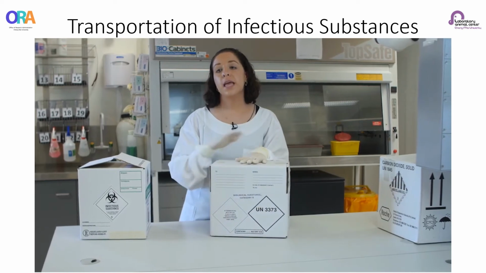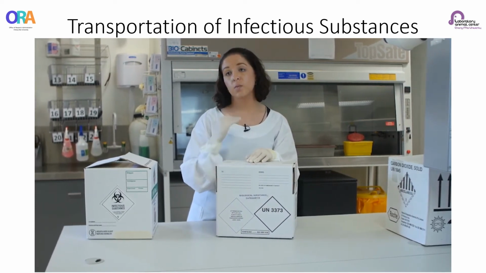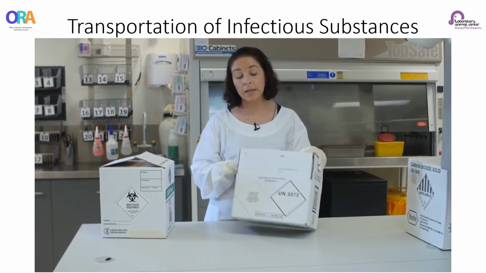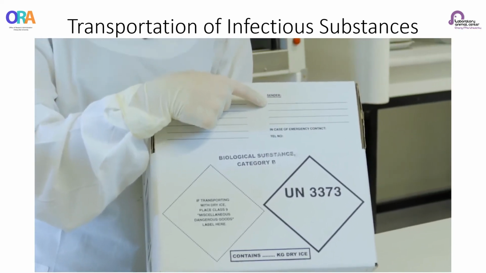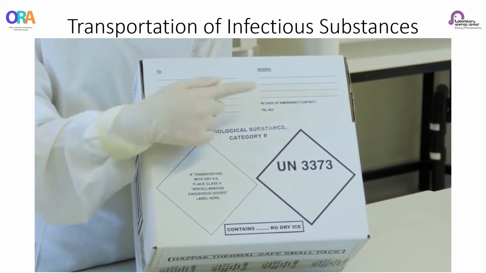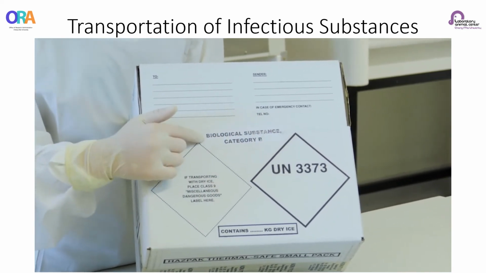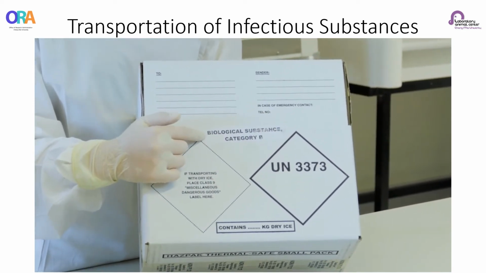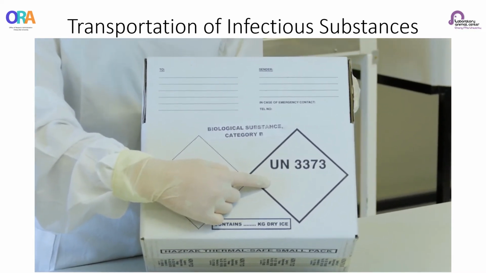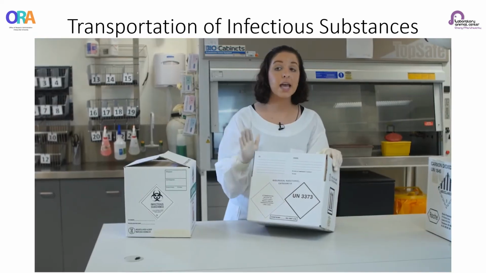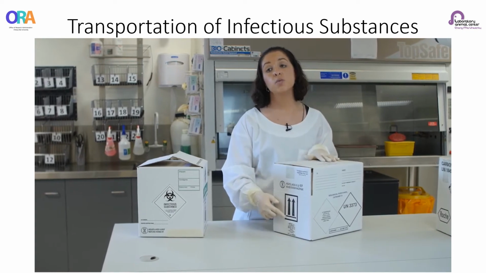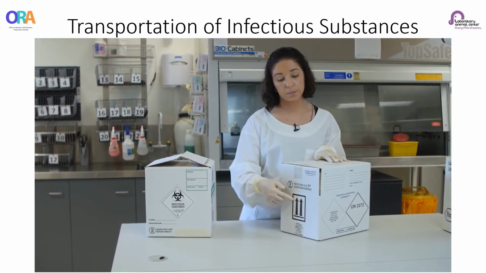Category B boxes can be any cardboard box as long as it's passed the 1.2 metre drop test. What you do need to ensure is on the box includes the sender information and the receiver information, a 24-hour contact. This includes a name and a number. You need to include the words biological substance, category B, on the box somewhere, and you'll need to ensure that the UN 3373 mark is present. Same as a category A, if the parcel has 50 ml or more liquid in it, you will need to include orientation labels.